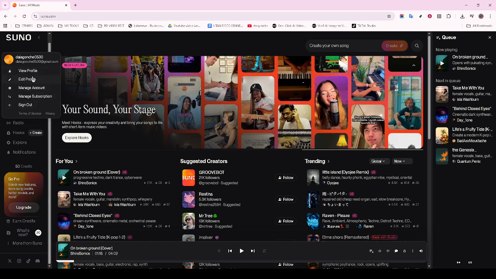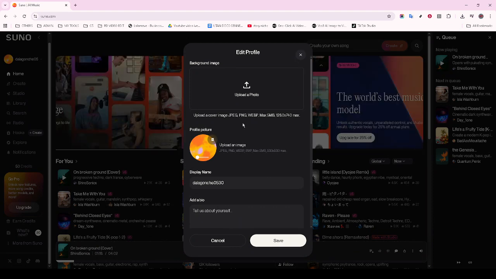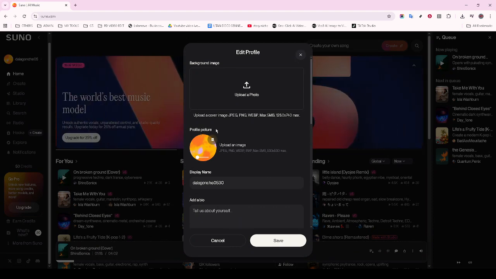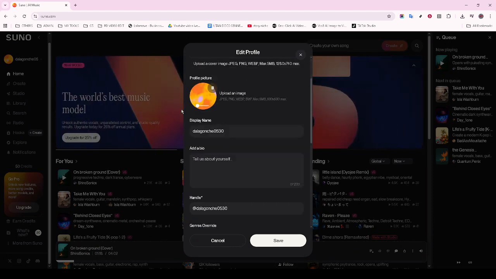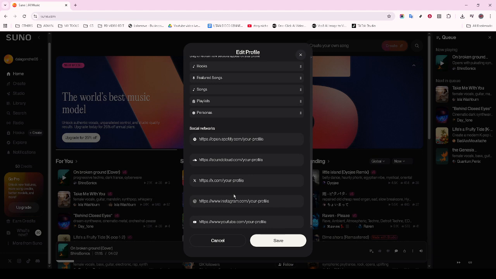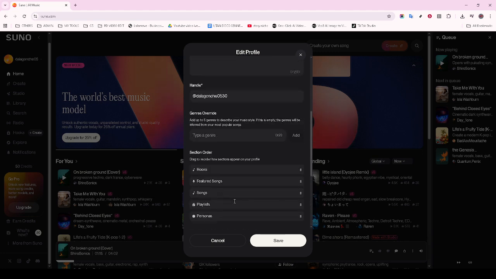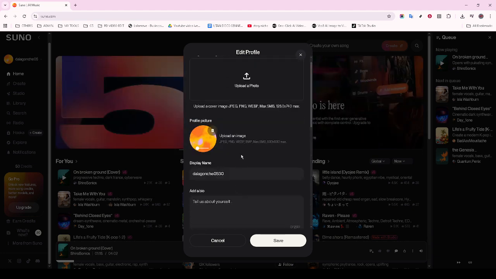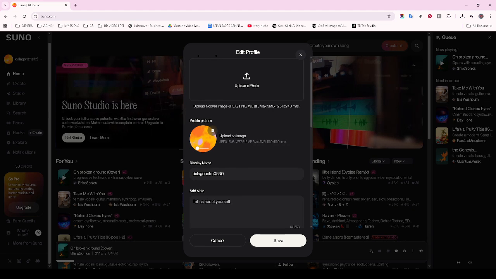Now, let's find the song you want to work on. In your dashboard or library, scroll through your list of songs, or use the search bar if you have a long list. Clicking on the song will open it up in the editing interface. This is where the magic happens. On the interface, you'll see an editing panel that allows you to modify different aspects of the song. It's here that we can get creative.